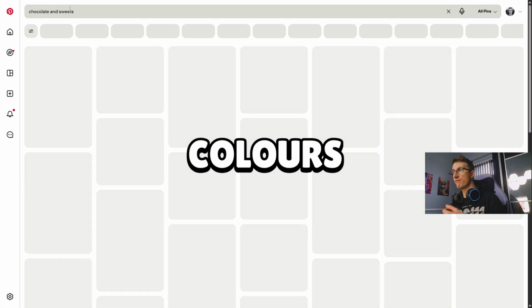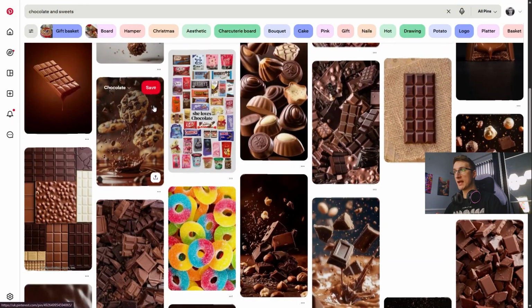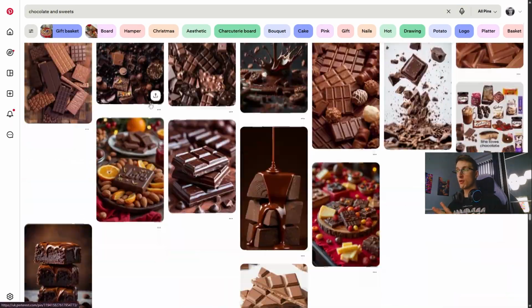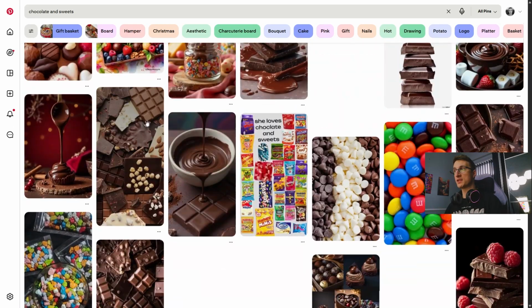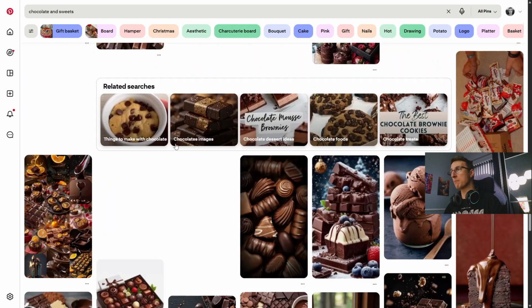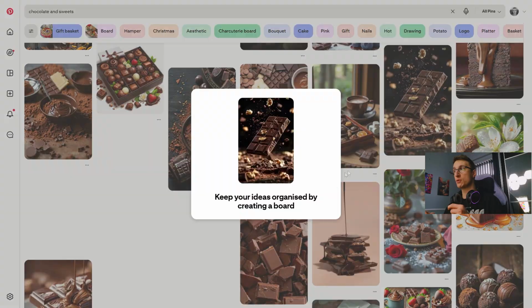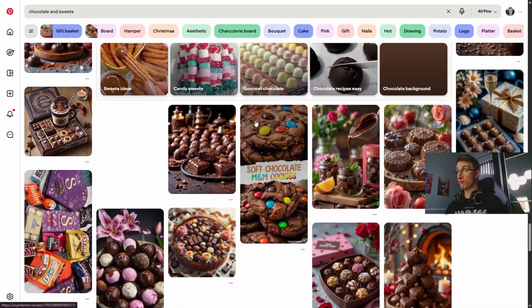So you really want to try and find colours that match with the message of the brand, the feel, the tone. So for the chocolate brand, for instance, you really want to steer away from dark greys, black tones, because they don't really draw that sense of excitement that you would get from eating the chocolate.